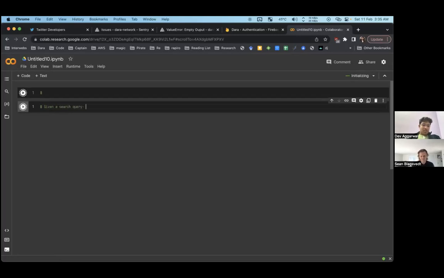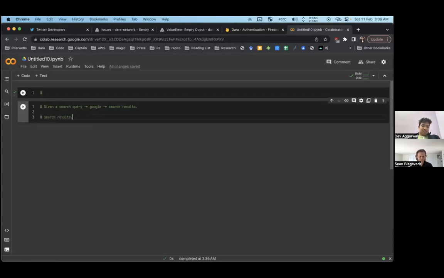You pass it to Google, then Google gives you search results, right? Then you take those search results and pass them through GPT-3 and ask GPT-3 to create a coherent piece of text that's grounded in those search results, right?